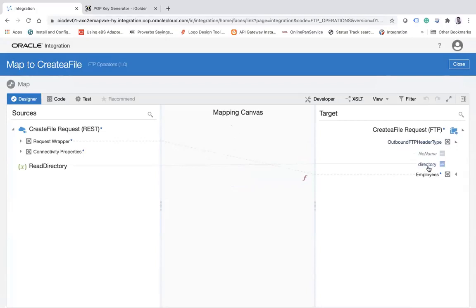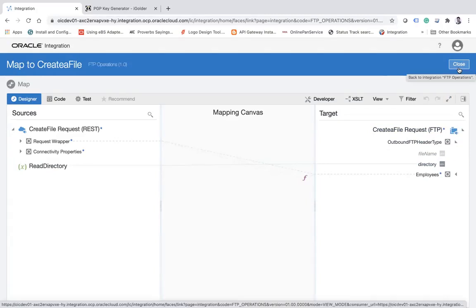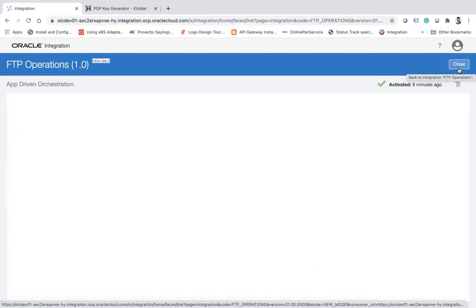So here you see, this one you are talking about? Yes. So we mapped it from the lookup. What we did first was create this variable here, and in this variable we used the lookup function and then mapped this directory here. Okay, I got you.